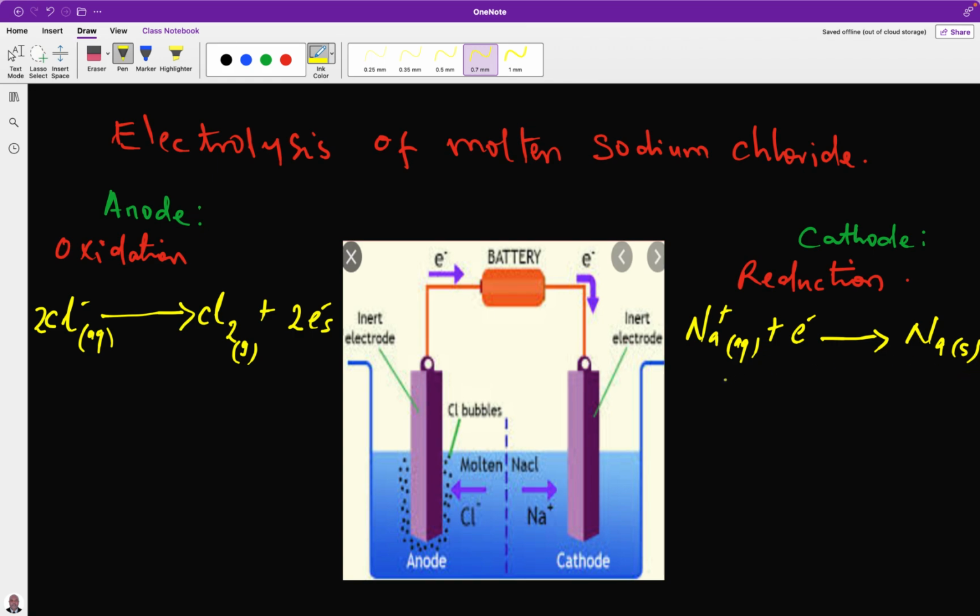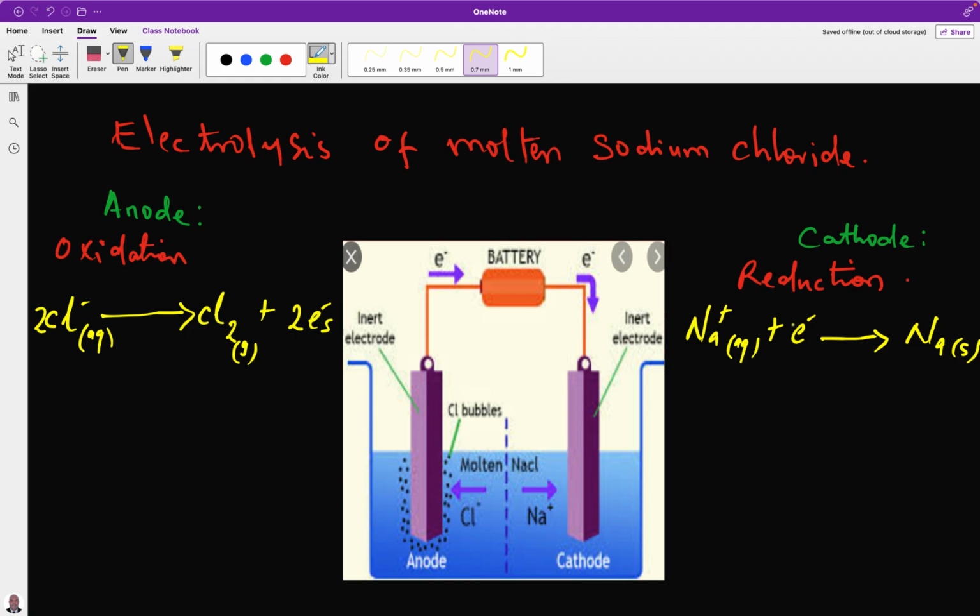In that case, sodium is reduced from +1 to the solid metal. Now here, chloride ion lost the electron to be released as the chlorine gas. From here, it is oxidized from the chloride ion to what? To the chlorine gas. That is from -1 to 0 in terms of oxidation number. Then this one is reduced from +1 to 0. Reduction, oxidation taking place simultaneously.